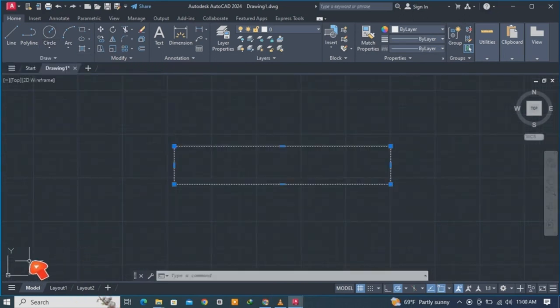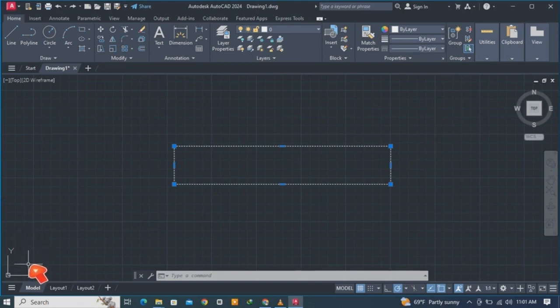The other important thing is the user coordinate system, this area. This user coordinate system shows the X, Y, and invisible Z directions of the Cartesian coordinate system in the drawing area. Usually the UCS will be visible in the bottom left hand corner of the drawing area. In the default state of this 2D workspace, the UCS only shows the X, Y axis.